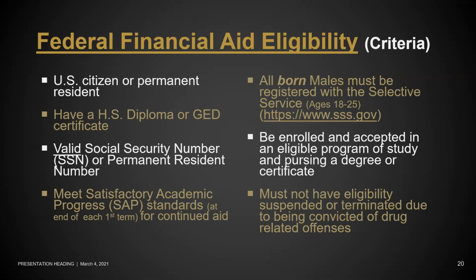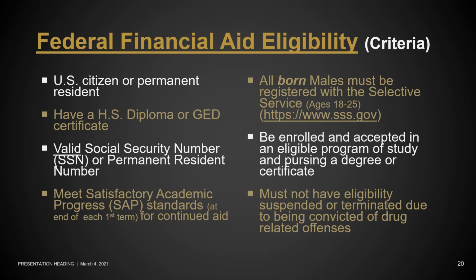Okay. You do get 1 semester to have an oops semester, and you will go on probation for 1 semester, to give you an opportunity to get your grades up. If after that first semester, at the end of your second semester, you haven't done it and you don't meet that criteria again, then the student will be suspended and they have to appeal for financial aid to be continued. The financial aid office does not have to approve it. You will have to provide a personal statement as to what happened and what you're going to do to remedy that so it doesn't happen again.